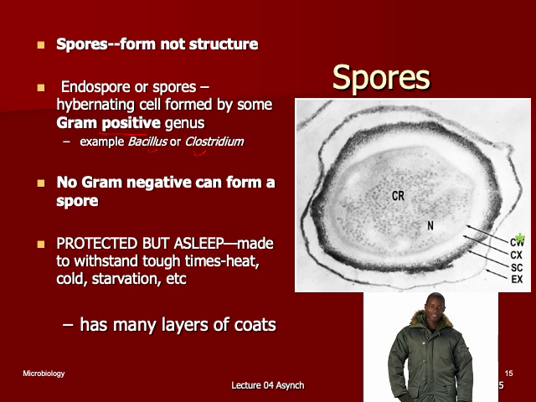So in this drawing, here's an electron micrograph, and the CW, that's where the cell wall is originally. But now it's a spore, and look at all the stuff that's been added. Don't worry what CX, EX, SX stand for. But a lot of stuff's been put on the outside of the cell wall now, so it's like many layers of coats. You can just imagine this gentleman here is wearing a coat, probably a coat beneath that. Same way, when these bacteria form spores, they put on many coats for protection, for strength, to be tough. Think coats of iron even. Rawr.